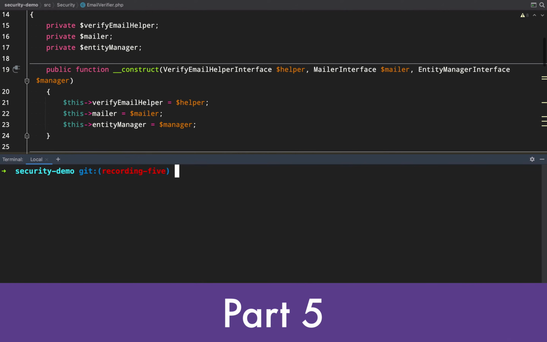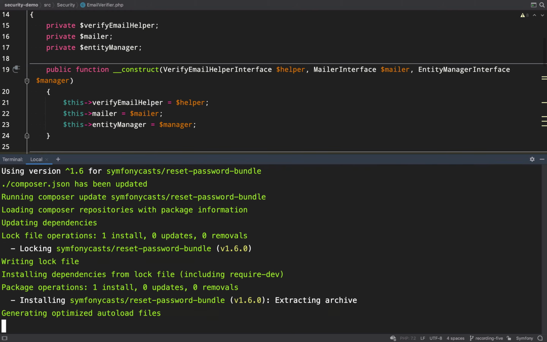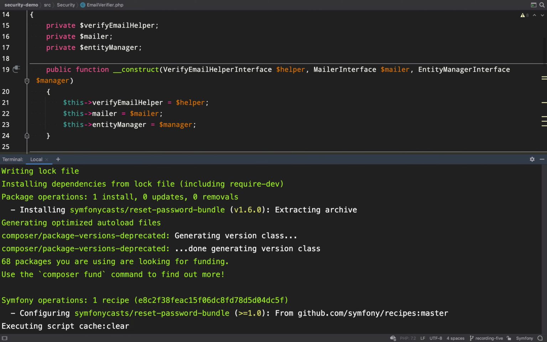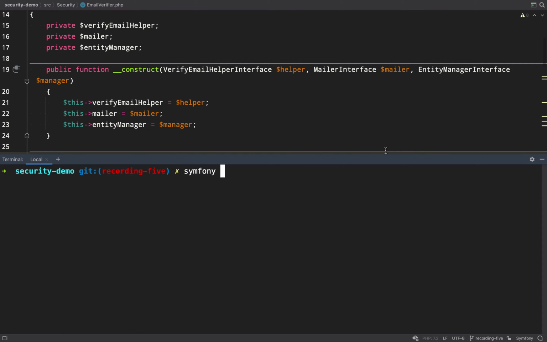Okay, now password resets does involve a lot of code. So we're going to do what we did in the register form recording, and pull in a package which is going to take care of most of this for us. Do what I do. You need to composer require symfonycasts reset password bundle. Once that's installed, we'll just need to run a command, and that will take us through a series of questions, very similar to what we did with the register form. That command is symfony console make:reset-password.